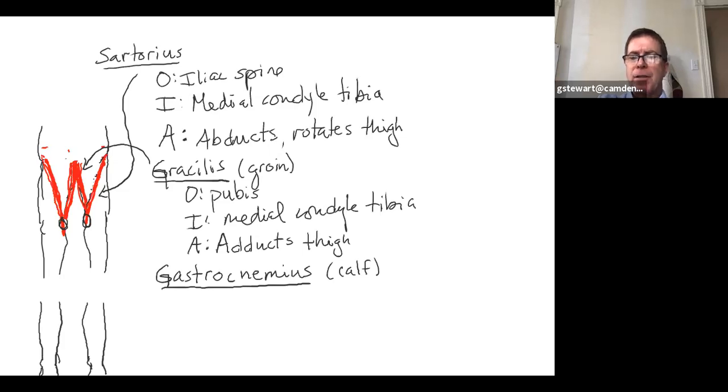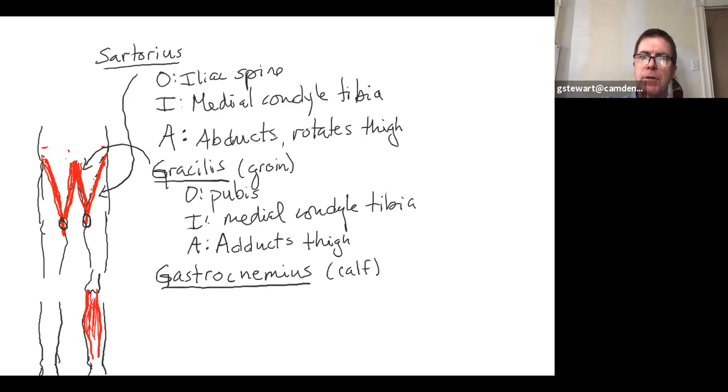The gastrocnemius has 2 bellies, even though it's one muscle. It originates up here in what you and I would call the posterior side of the knee. Really where it's originating is the condyles of the femur. So the femur bone at the knee comes down and makes these 2 big condyles like this. That's where the origination point of this gastrocnemius muscle is. It makes up the bulk of our calf, like this.